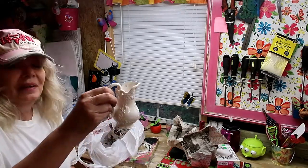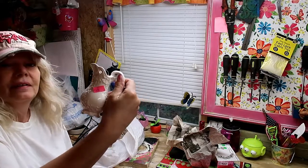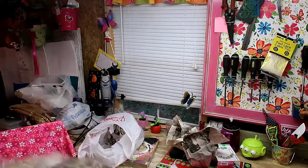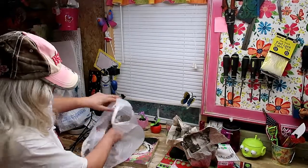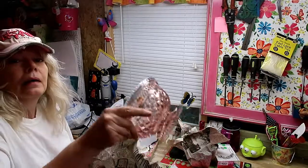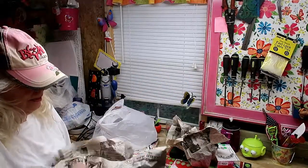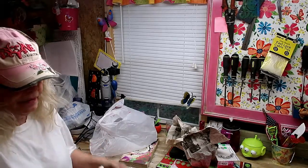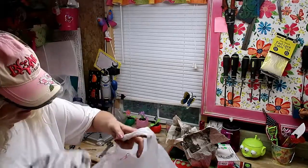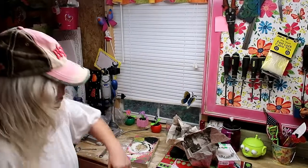Oh, and that matches my big one that I got - my flower bouquet that I'm making, I'll drop a link to that too. Check out my links. And smaller colored glass in pink - it was four dollars and that's for my personal use. If it's something I'm going to paint and sell one day I wouldn't pay that much, but for personal use I'll pay a little more.